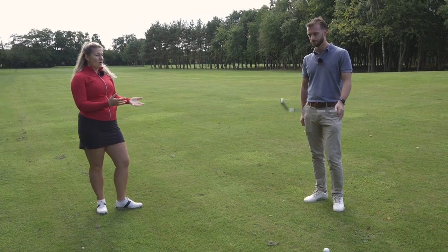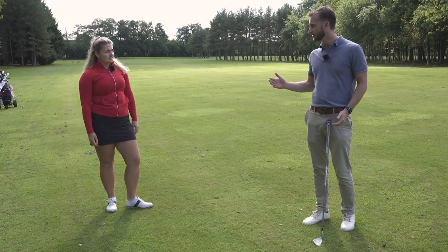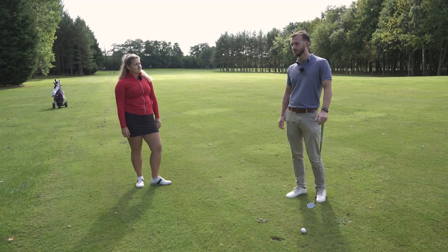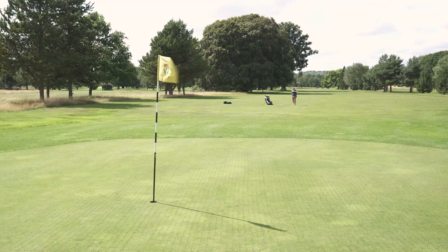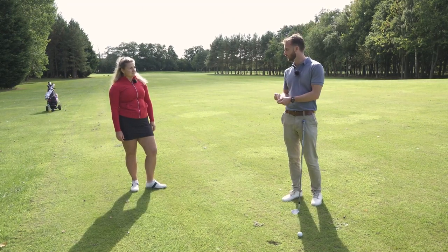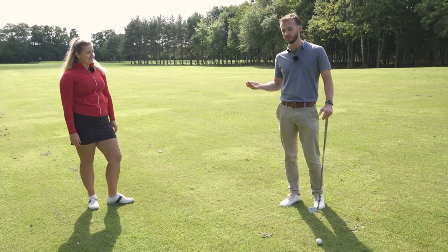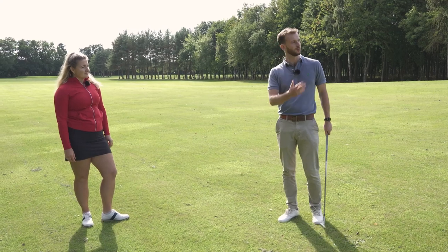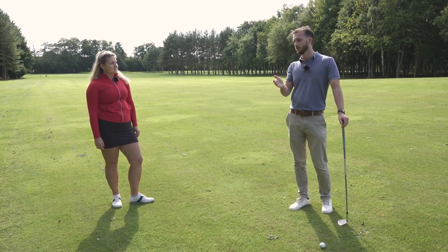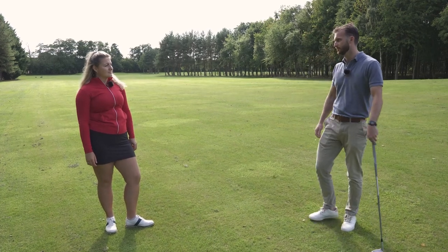When you get to about 100 yards away, it can be really easy to suddenly get very aggressive and start firing at the pins — but is that always the best strategy? Definitely not. You're going to have quite a lot of variance forward, back, left, and right, and in tournaments pins tend to be tucked closer to the edges of greens. Even with a wedge in your hand from 100 yards, you still want to pick smart targets — know the distance to the front of the green, over any bunker, to the back. Having a wedge doesn't give you a green light to smash it at the pin.